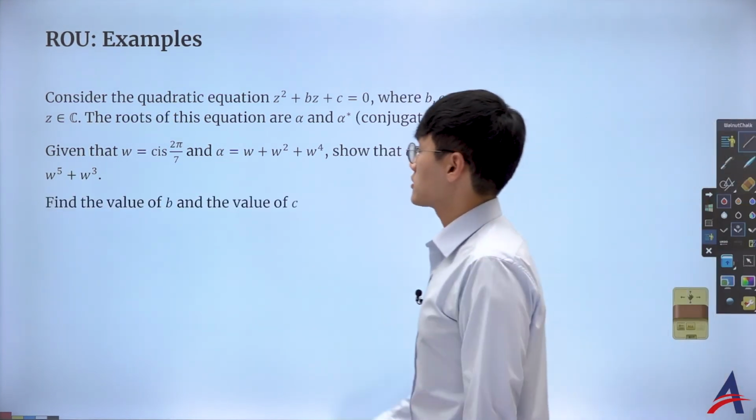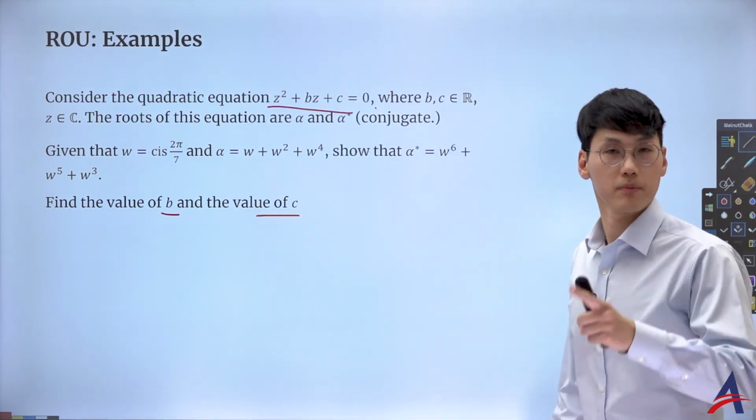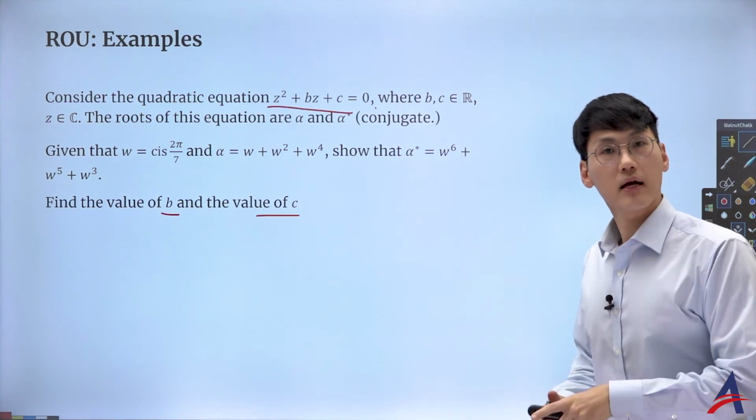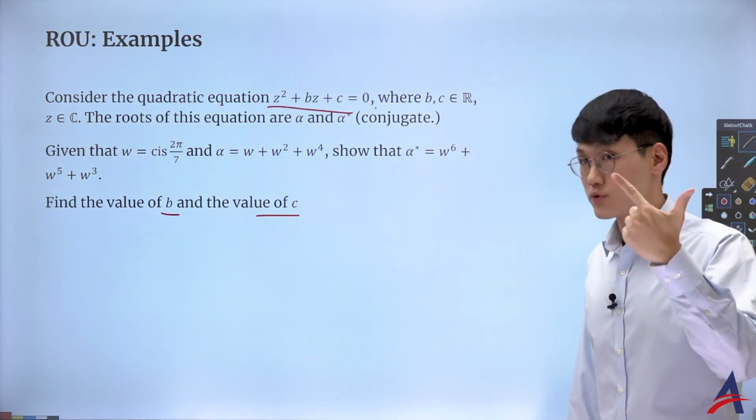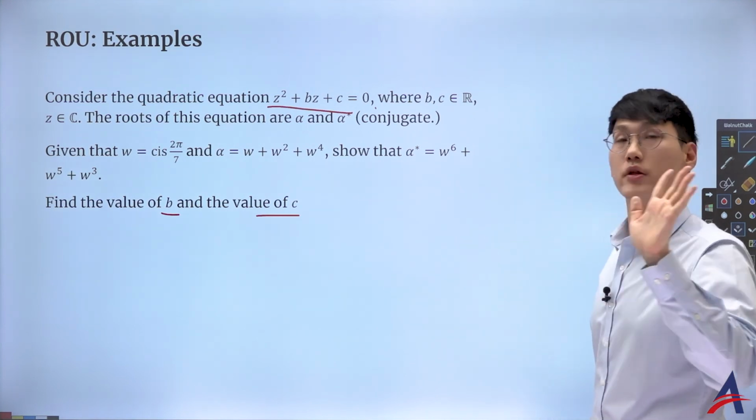Okay, then, let's try to find the B and C. What were the B and C? Those are the coefficients of this complex number, and what they have said, my friend, is that I got a quadratic equation. I got 2 roots, 1 and its conjugate, according to the question.